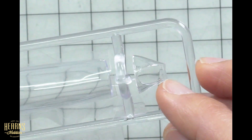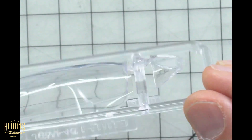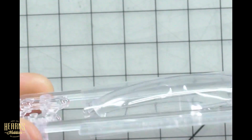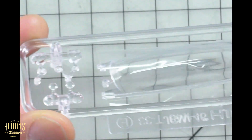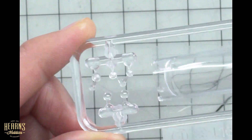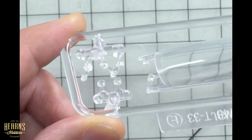You've got the front canopy — the windscreen you could call it — and then the main canopy. You can see the tape that's been applied; it's a low-tack tape. I'll keep it pristine. Then we've got a variety of lenses, which will be for the spotlights and such. Nicely clean.